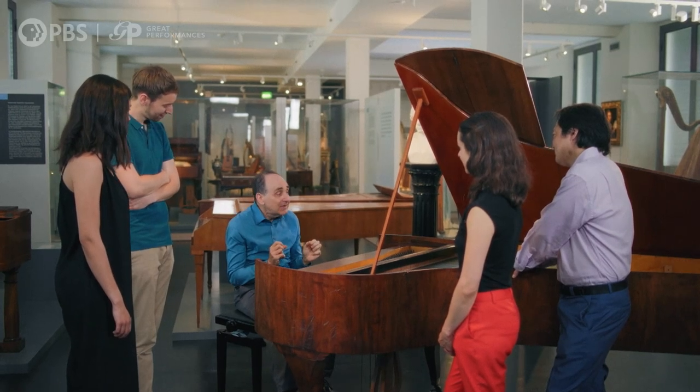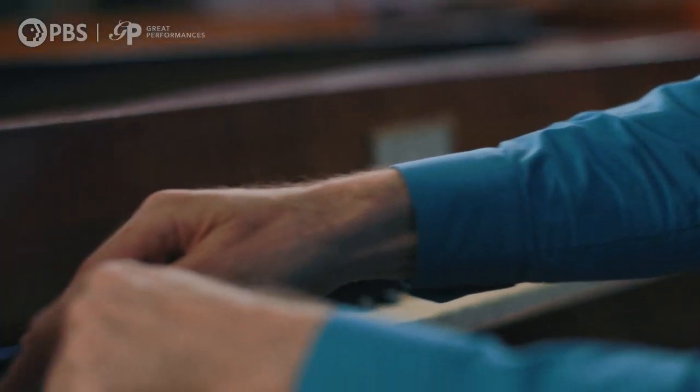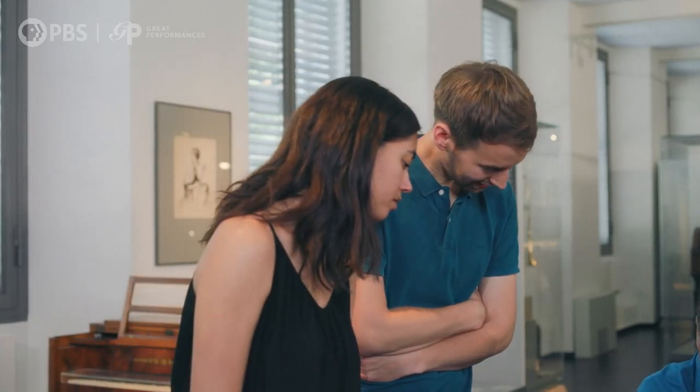This piano was built in 1828. It has not been restored or rebuilt, so it's very different from the pianos that we're accustomed to today. For one thing, there aren't 88 keys on this piano. There are several left off here in the bass — three — and seven left off in the treble, so there are 78 keys in the piano.